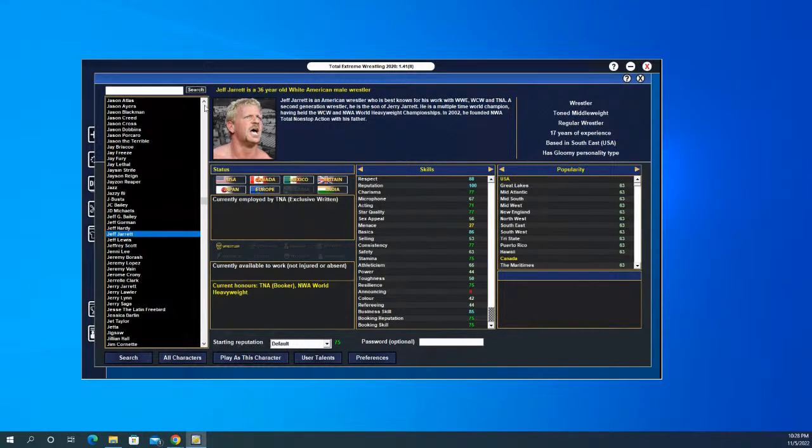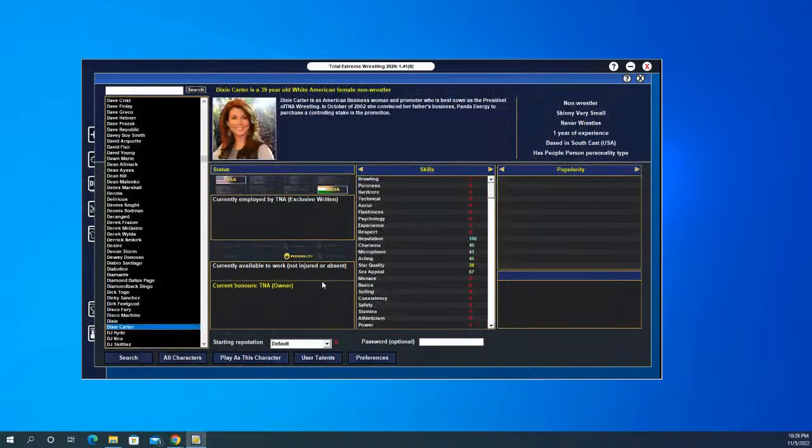Oh boy, that one's great. Let's go look at Dixie Carter. So popularity, nothing. You want to know why she hasn't debuted yet on television in any capacity as a wrestling personality? So all this is 0, but her reputation's 100 for some weird reason. Charisma 40, microphone 43, acting 45, star quality 30, sex appeal 67.